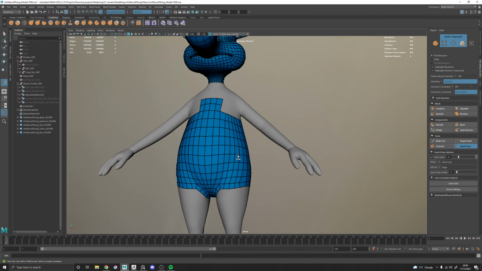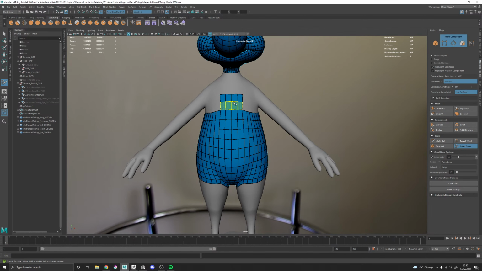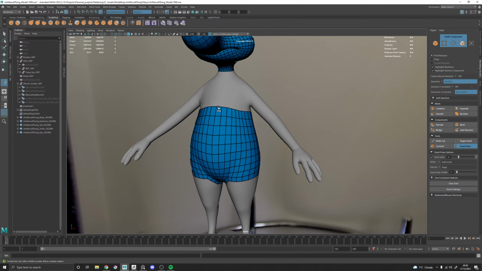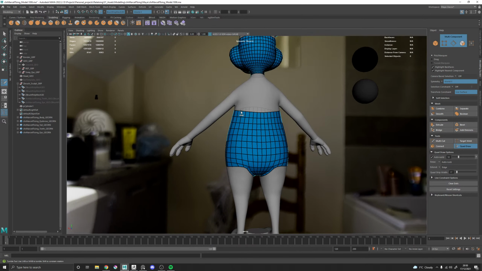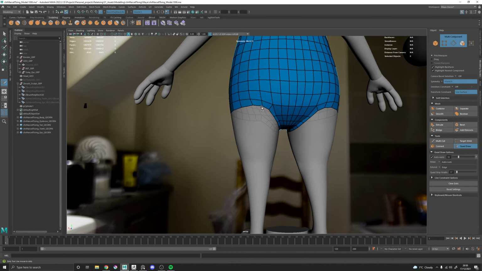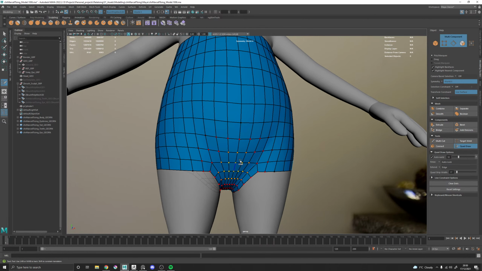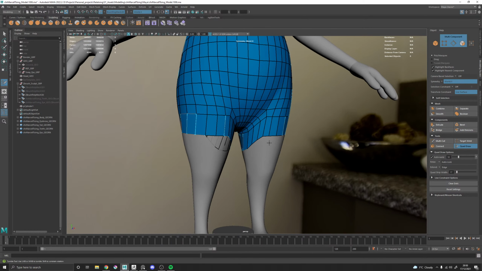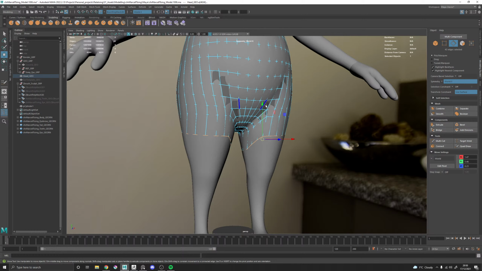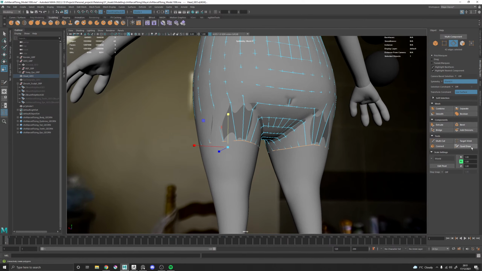That'll pull everything forward a little bit. 42 edges, what a weird number.